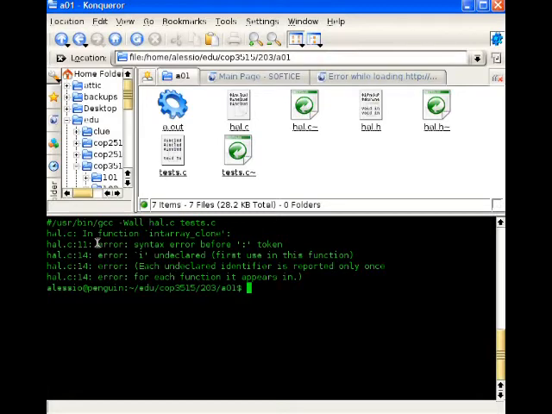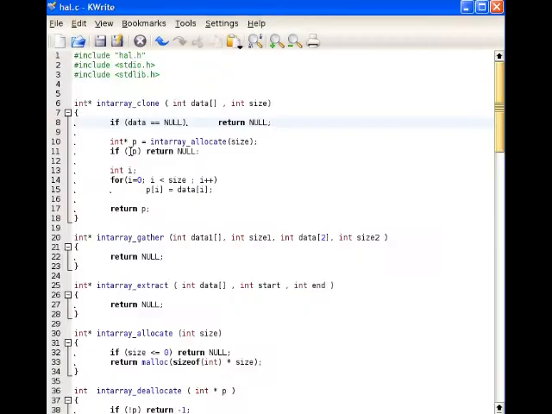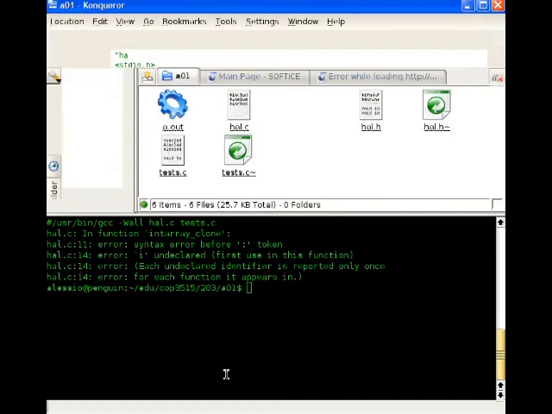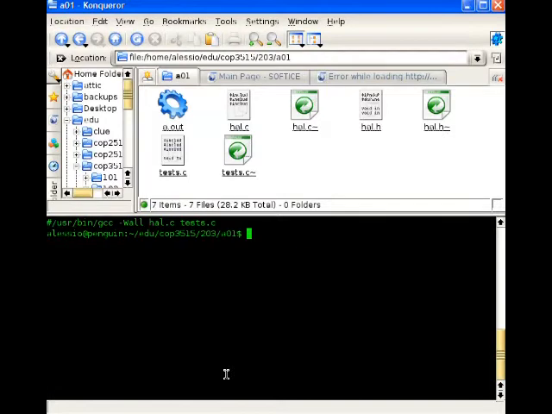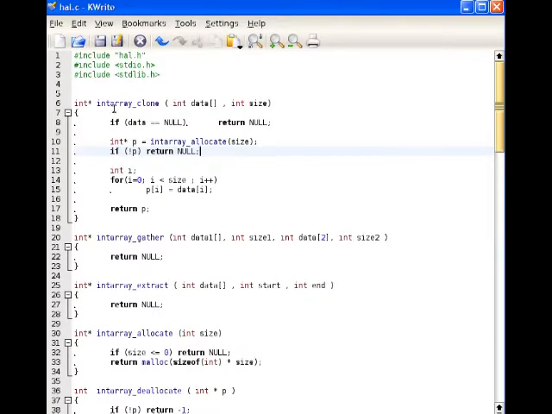Syntax error now, line 11, apparently I did the same thing. Hal.c, line 11, yeah. Okay, let me double check if I didn't play with that, the rest of the function, no. So I'm going back to Konqueror, compiling again. That was it. So I could run it right now, but this is not going to do me, how to say, any good at all, because I didn't call this new function. So I'm going back here to hal.c.